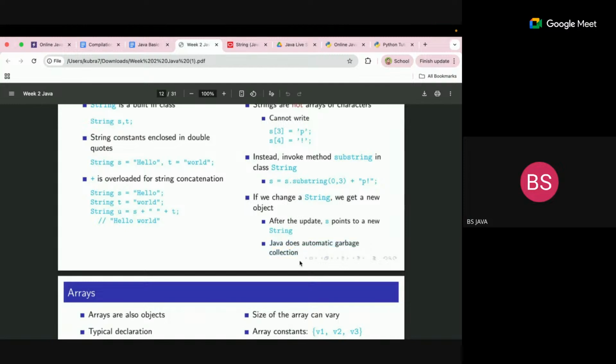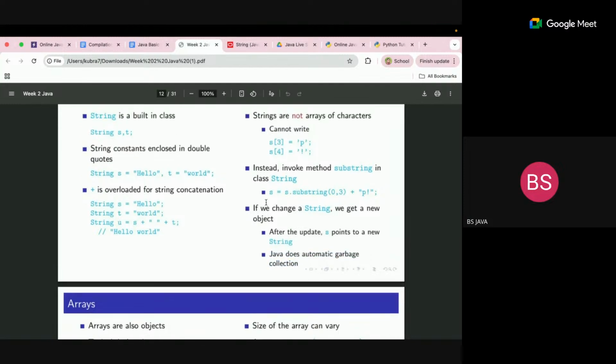Java does automatic garbage collection. That you know, right? So we have s equal to hello, and later if we are doing something and now s is pointing to some other string, now the hello object is remaining like an orphan. Nobody is pointing to hello. According to some rules, if nobody is pointing to this hello, it will get removed later. Automatic garbage collection will happen just to save memory, to clear the memory.